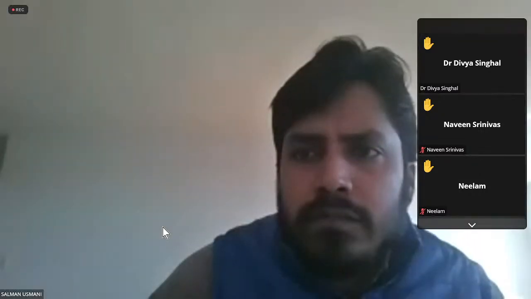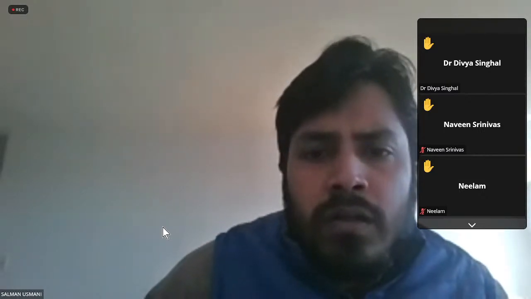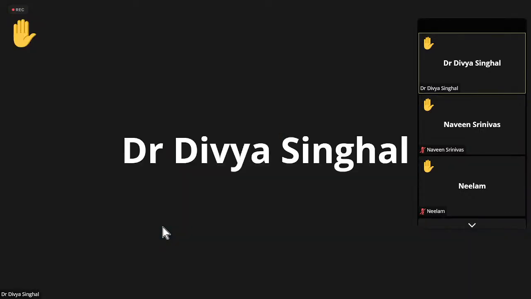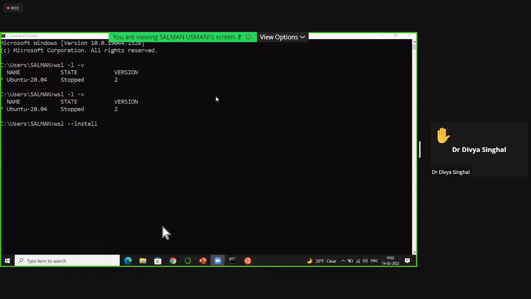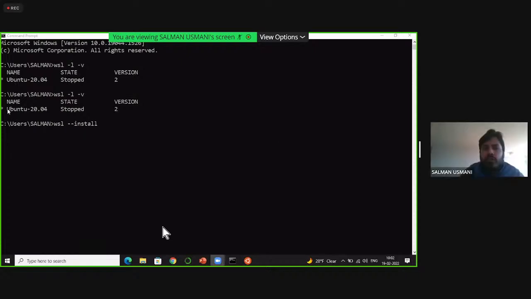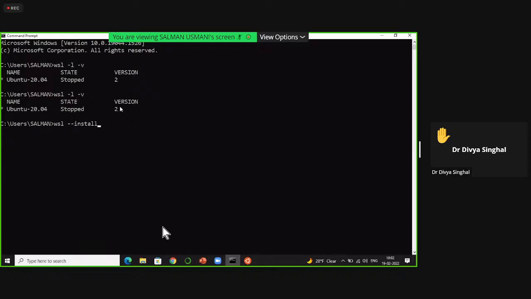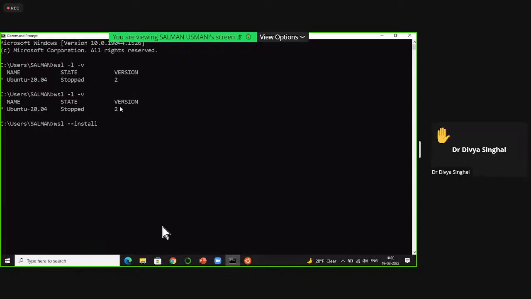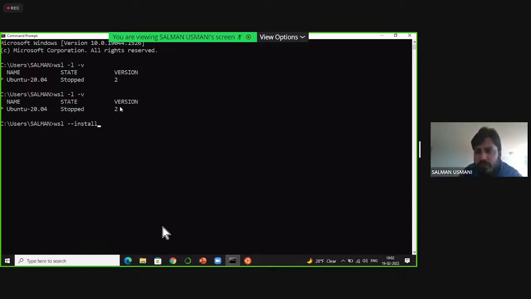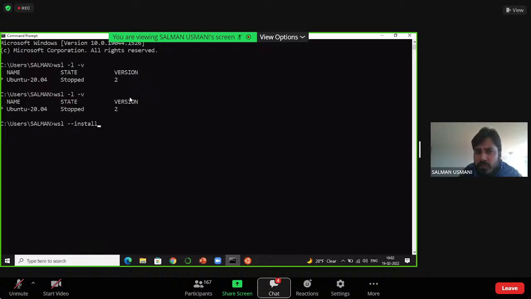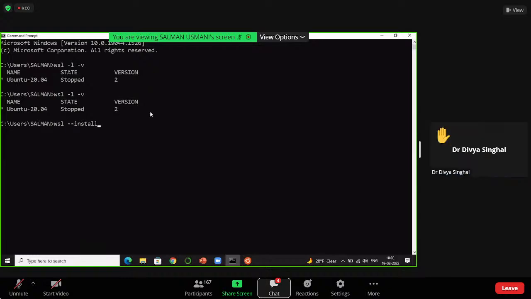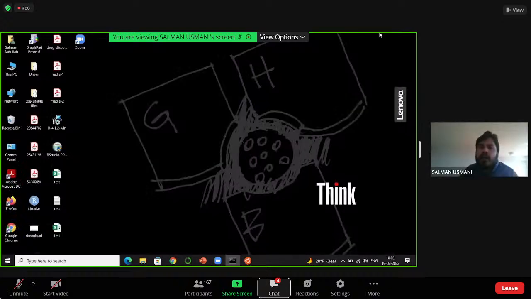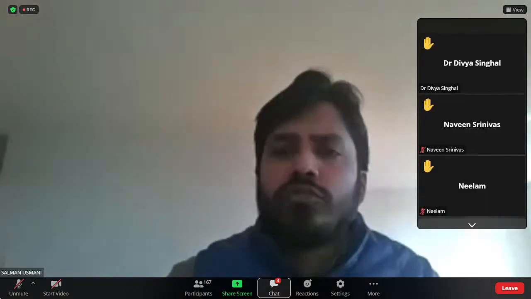Can you see my screen? No. Okay, let me show you. When you run the command, your screen was different. Are you getting Ubuntu 20.04 and version 2 like this or not? You have installed WSL, and Ubuntu into that? Sir, I have taken the Ubuntu from the Microsoft Store. Okay, so there must be a version: which version of WSL is used by this Ubuntu, version 1 or version 2? The message is completely different. Just put a screenshot and send it to me. I will see what your issue is and get back to you.